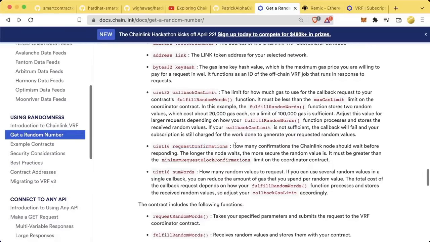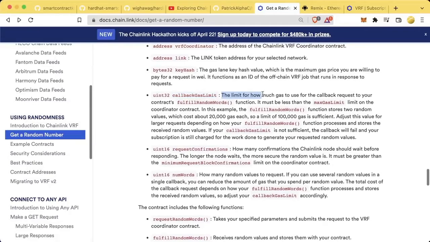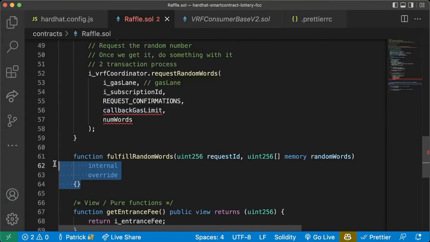What's next? Callback gas limit. The callback gas limit is going to be the limit for how much gas to use for the callback request to your contracts to fulfill random words. This sets a limit for how much computation our fulfillRandomWords can be. This is a good way to protect ourselves from spending way too much gas if, for example, we accidentally code our contract in a way where fulfillRandomWords is incredibly gas expensive. It'll block the random number from responding. We are going to make this parameterizable because we want to change it depending on how we code our fulfillRandomWords.